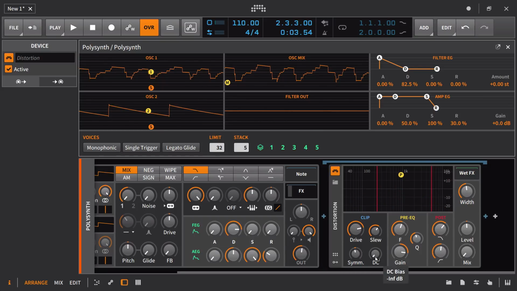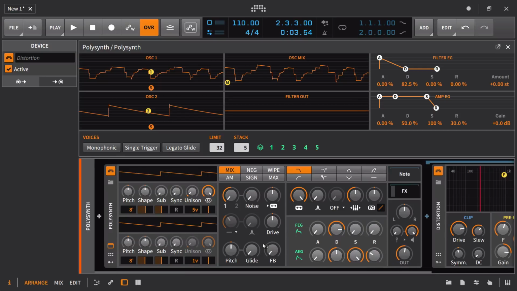It doesn't always work exactly how you think it would work, but what it does give you the ability to do is, let's say you're just working with 2 voices. This is what I would encourage you to do at the start. Don't use any unison here. Just use 2 voices and try to make as opposing sounds as you possibly can with voice 1 and voice 2, and that will let you get a better feel for what really is responding and what isn't. So something to experiment with.